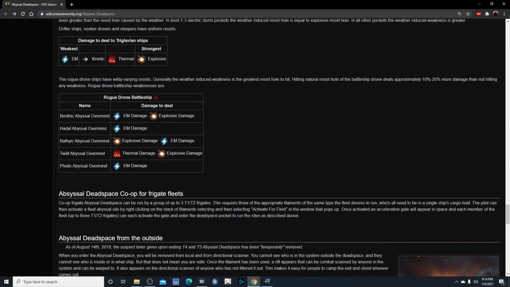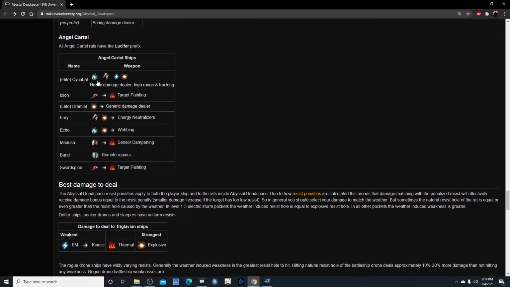Their Cynabal is a little bit scary just because they apply different things to your ship. They may be neuting you out. They may be webbing you. They might have an extra attack to them, and they are pretty scary. You saw me in the previous video where I said I had a bad experience with the Angel rooms, so I do like to fly away from them. I often will circle around, because to me they're the scarier room.